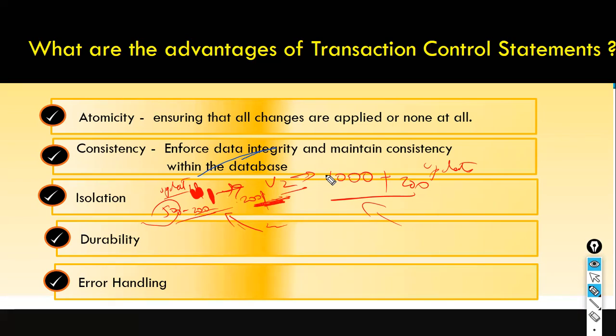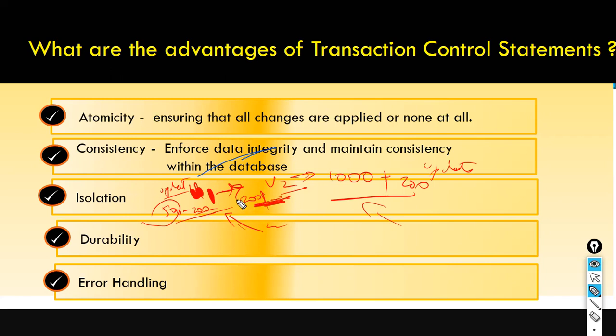So the issue with isolation is that other operations should not get an inconsistent, incorrect view of your data. If they access it mid-transaction, this can lead to bad business decisions and customer service problems, especially when you have issued a check to some customer and they are about to present it, just in 5 minutes' time. You might be thinking that still 500 is there. What will he do? He will call and check with you: hey, I'm going to present you a check, do you have sufficient balance? You go and check, hey, yes, 500 is there. You can go and present it.